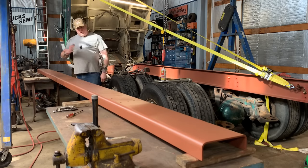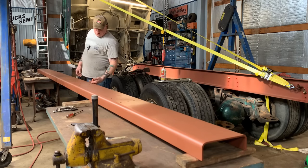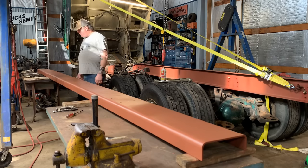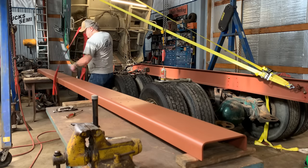So I got to flip this rail up, and we're going to do a little wire wheeling, or actually flapper wheel, to the underside of this where I drilled through, and then put a little extra primer on those spots, and be ready to put in the truck.